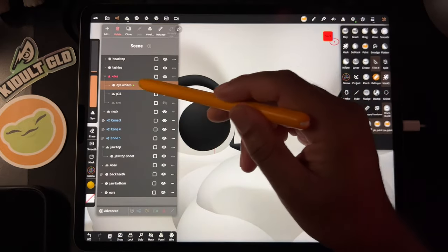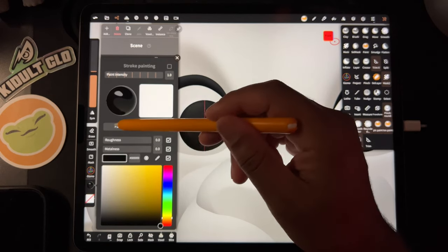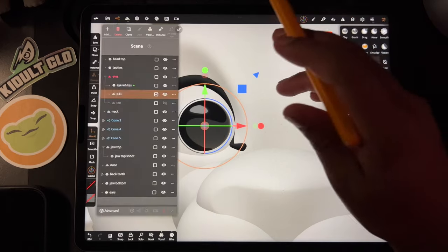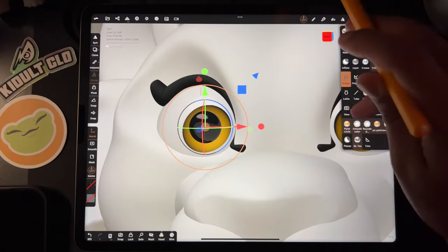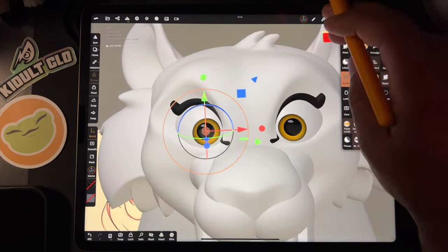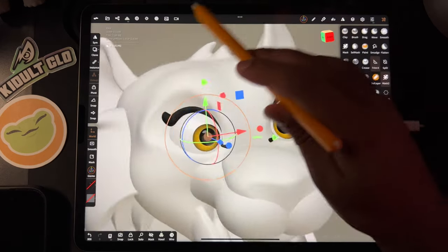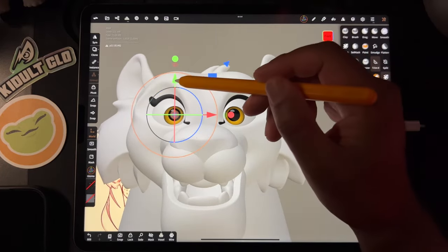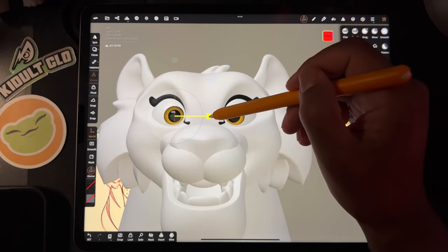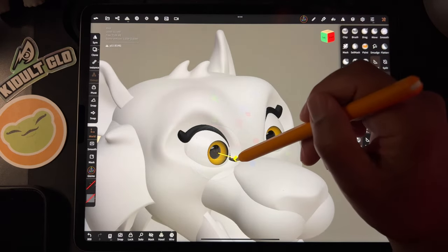So now this P11, even though it's already black, I want to do glossy because we're going to make this a pupil. So let's shrink it up. Now we just have to figure out where to put it so it's not looking so crazy like this. This is insane. Once we figure out where we want to put it, then we can slide it back and see if we can make it work.